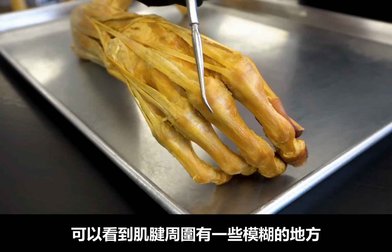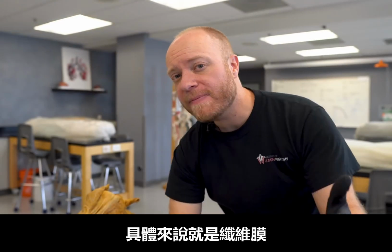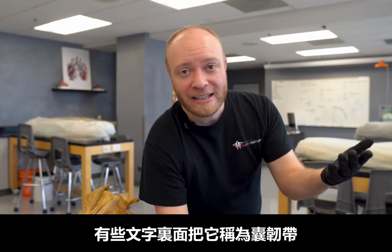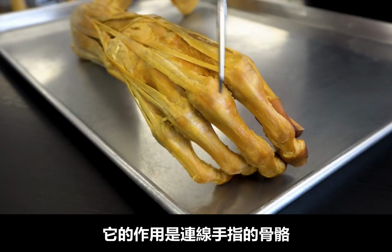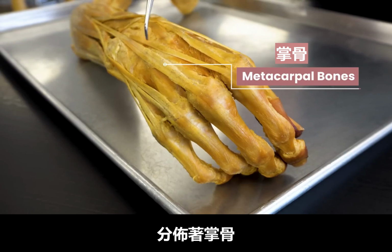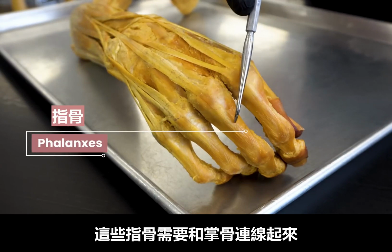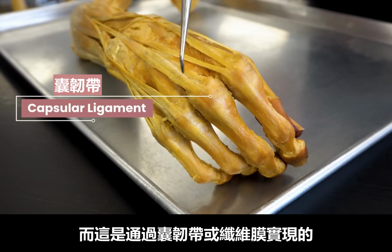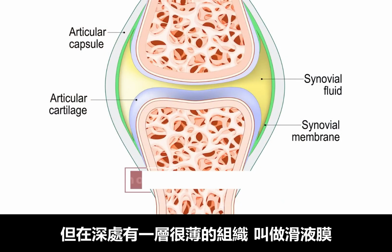But around those tendons, you're going to see this cloudy look. That is connective tissue. And more specifically, it's what's called the fibrous membrane. The fibrous membrane is kind of like a ligament. In fact, some texts will call it the capsular ligament. And what it's doing is it's connecting the bones of your hand. So deep inside of the dorsal aspect or palm of your hand are what are called metacarpal bones. And then in the digits, we have what are called phalanxes. And so these phalanxes need to be connected to the metacarpal bones, and that occurs with that capsular ligament or fibrous membrane. But just deep to that is a very thin piece of tissue called a synovial membrane.